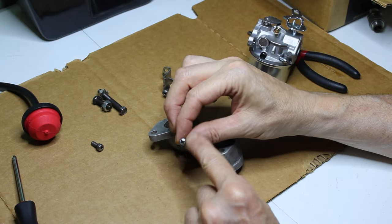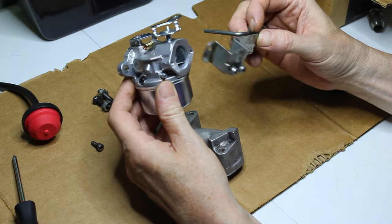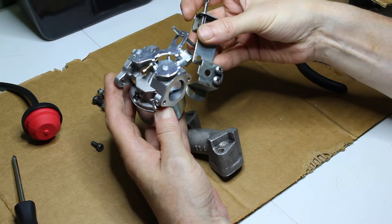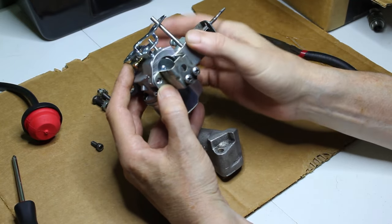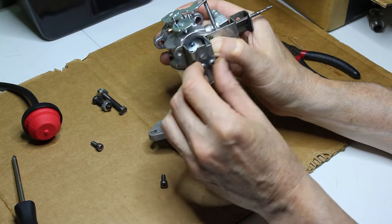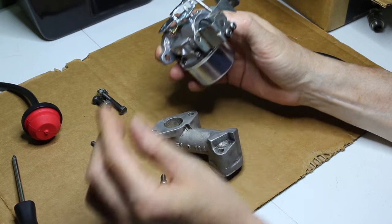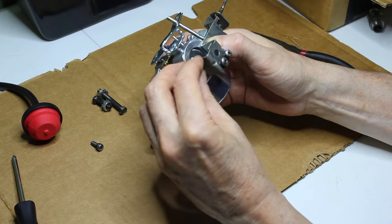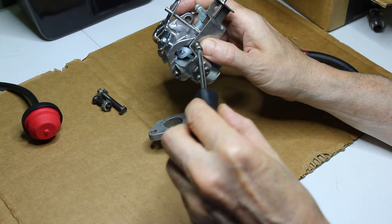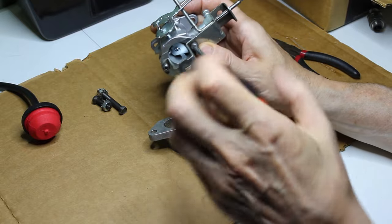Typically these screws with the rounded heads on them are going to be the ones that attach this portion here, which is the choke mechanism. It's going to go through this loop at the top, and the screws are going to be towards the bottom. And that there is where the heater box is going to attach to. So I'm going to go ahead and take these two, put them in there. See if we can't get this thing running.